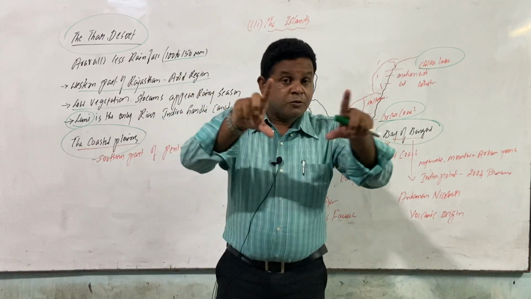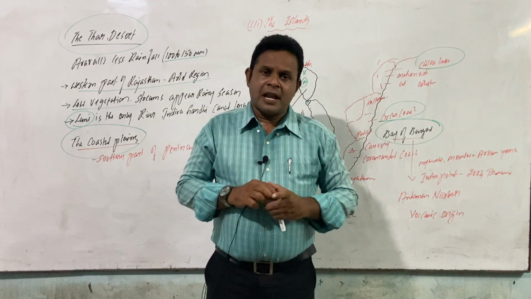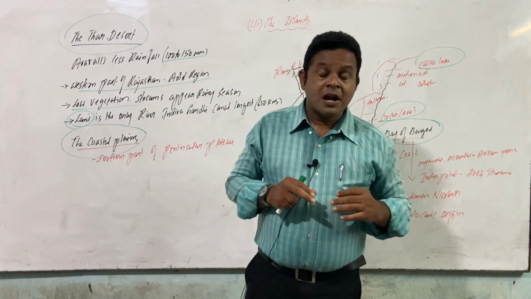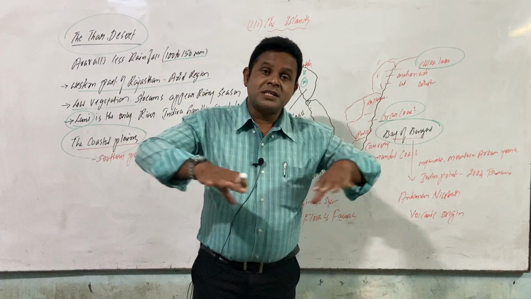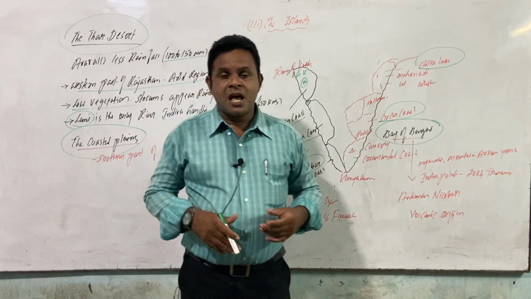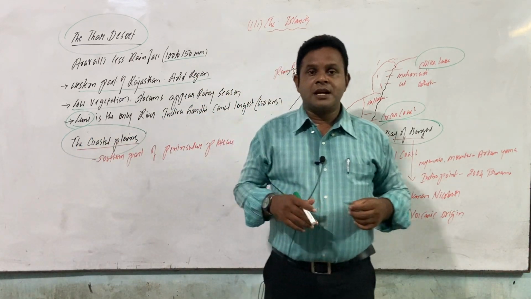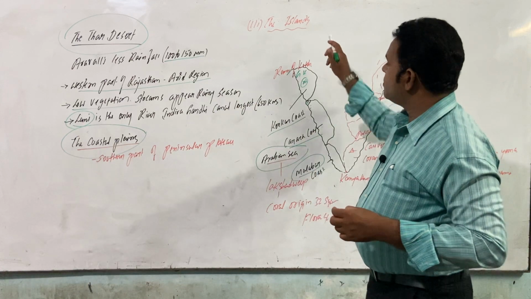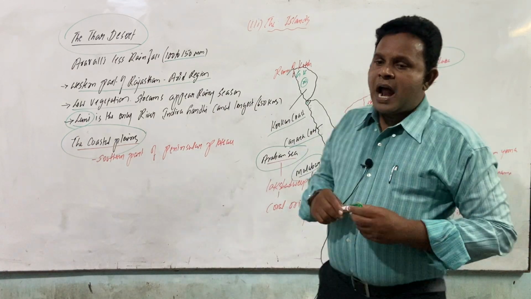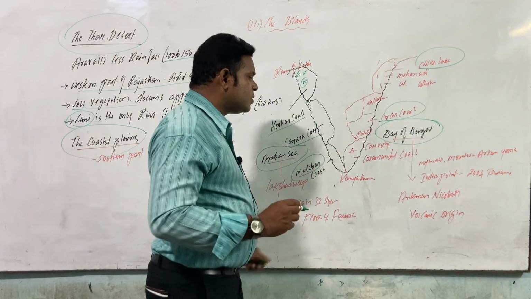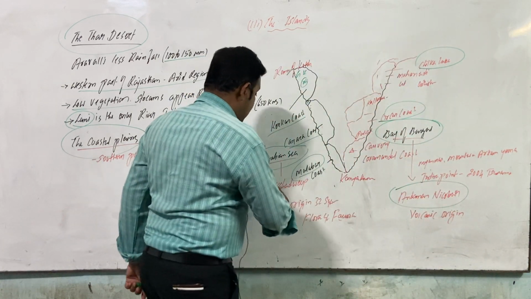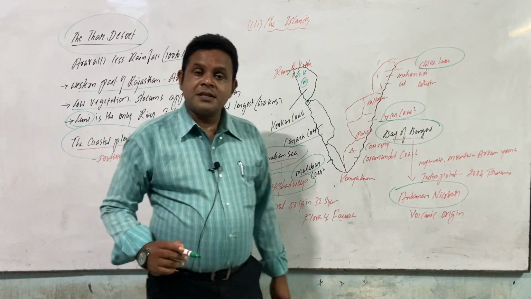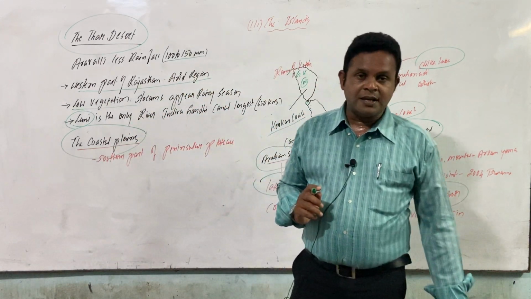An island is nothing but where all four sides are covered with water. Like a peninsula, where three sides are covered by water, but we are talking about islands. So an island basically means where the water is covered from all sides, or four sides, whatever you can say. That impact and importance is what we are talking about. In these islands, there are two groups: one is Andaman Nicobar, the other one is Lakshadweep. These are the two island groups we are noticing over here.